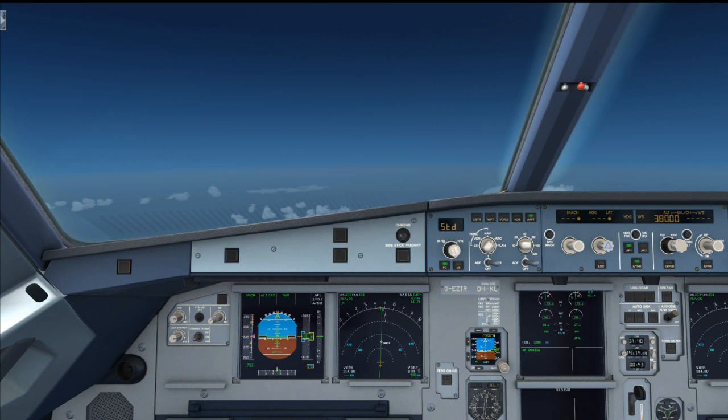Okay, so we are just going to set the ILS on our AFIS, just to confirm the horizontal and vertical alignment with the ILS. Okay.